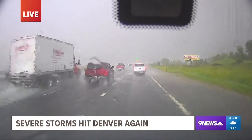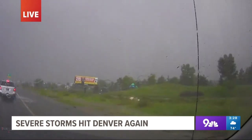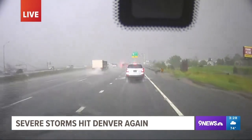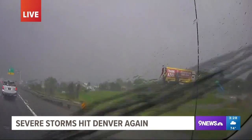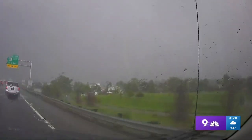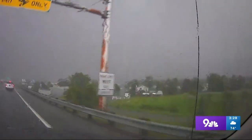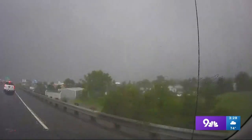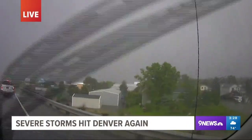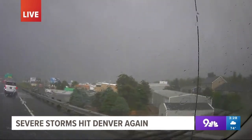And you can see on the side of your road here, in fact, I'll show you a better view on the side of the road. Notice all that water that is ponding up. That is just asking for trouble right now. We've had several patches here of water-covered roadways. In fact, going back over to this, notice that parking lot. There's running water in the middle of what should be a parking lot. This parking lot has basically been turned into what looks to be a river, and this is just flooding on down. And again, I mentioned this earlier when I did 9 News at noon. In fact, I'm going to show you a different view of this. Again, notice these streams, these creeks, these rivers. They're really overflowing. It looks like some flooding taking place here on the side of the road on I-70.